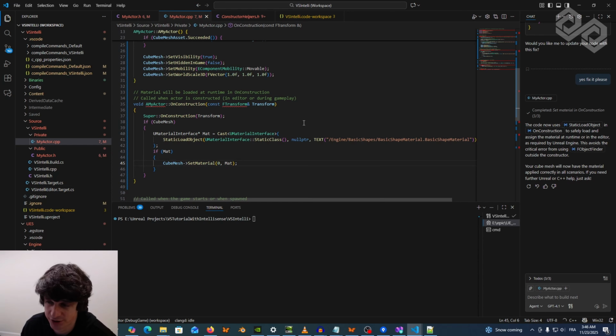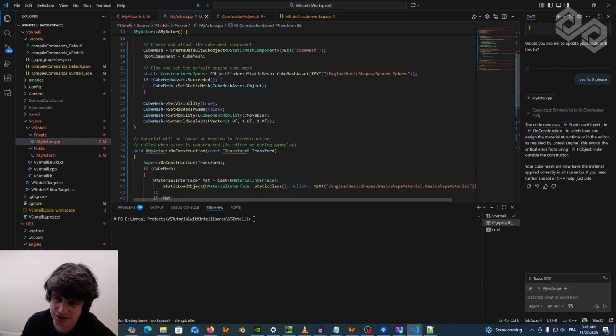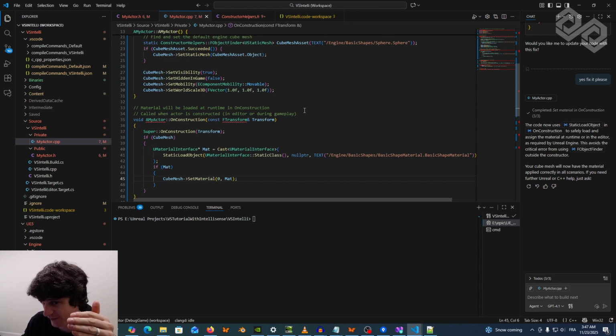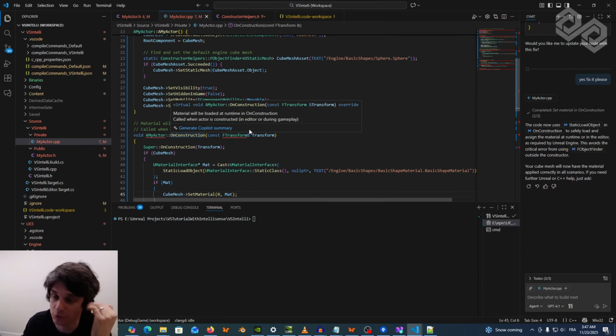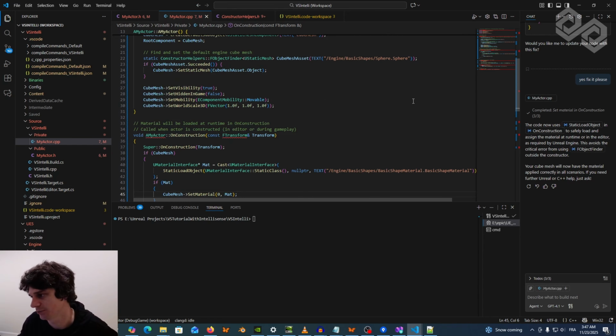So my point is, now I needed to relaunch the editor. My goal is to check that I can at least change the material when we construct the object by working with OnConstruction, so as to be able to stay in live coding. So we're gonna try it.